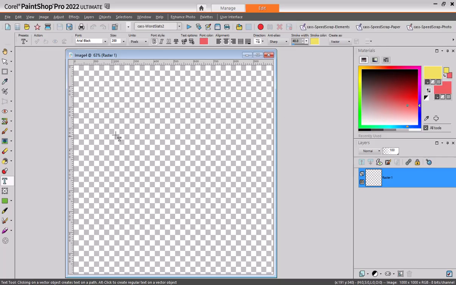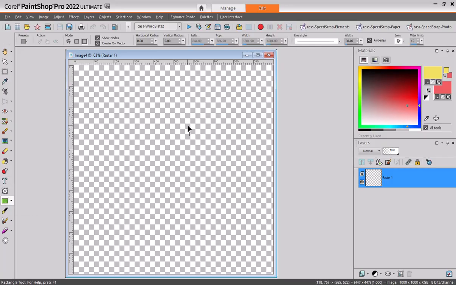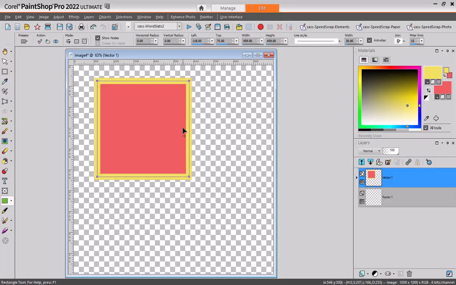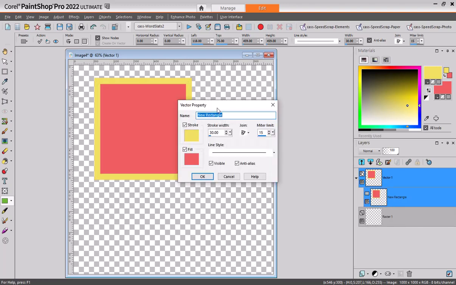So if I do have a rectangle, or a square, this is a vector. Once I double click on the object, I get this dialog window.